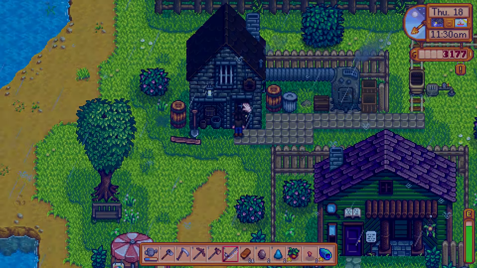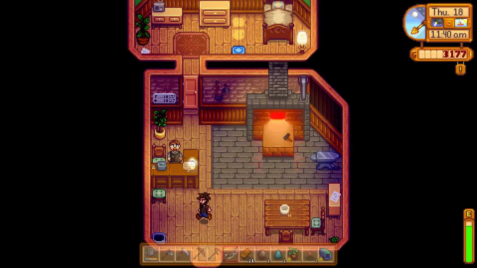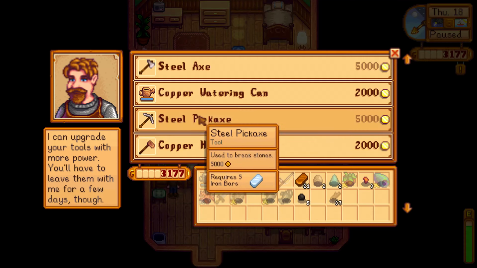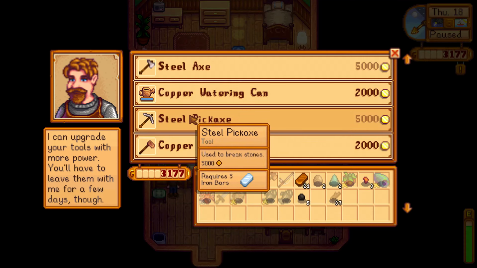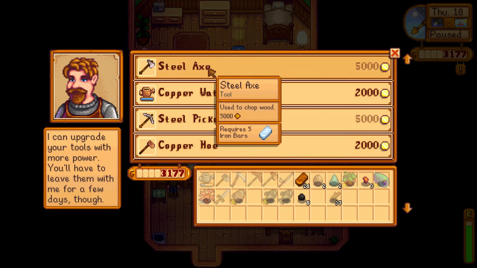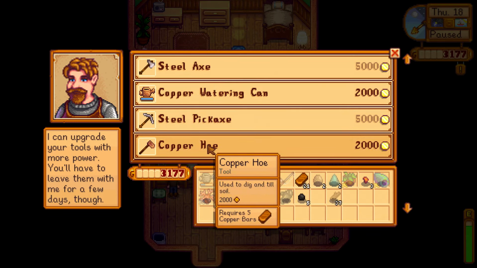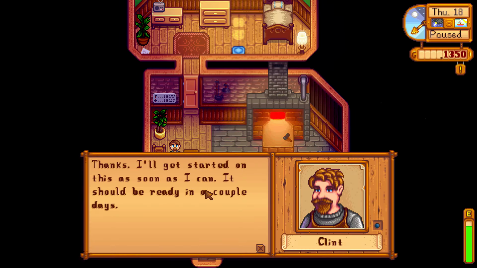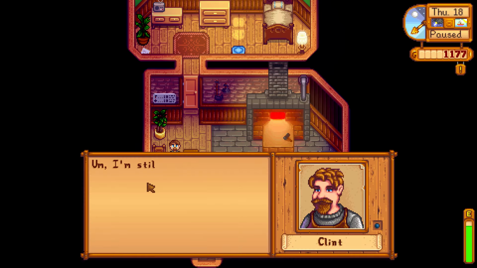We'll go to Clint. Okay, hello Clint. First of all, I want to process my geodes. I want to do this too. Steel pickaxe, make stones. I cannot do those yet. I can actually do both the axe and the pickaxe, I just remembered. So we have the hoe and the watering can left. Okay, should be in a couple of days.